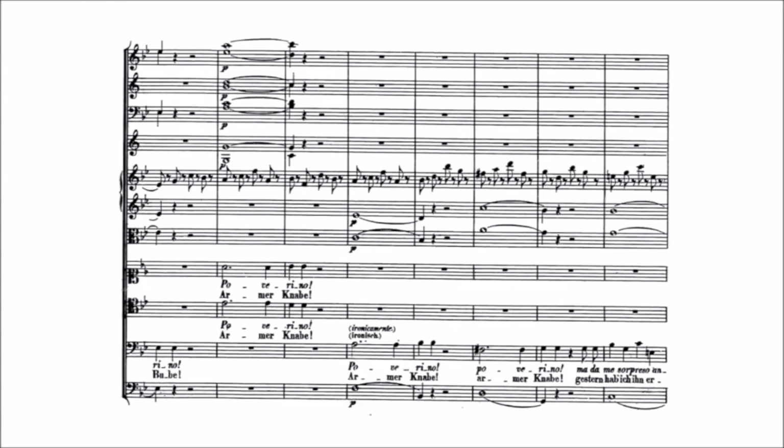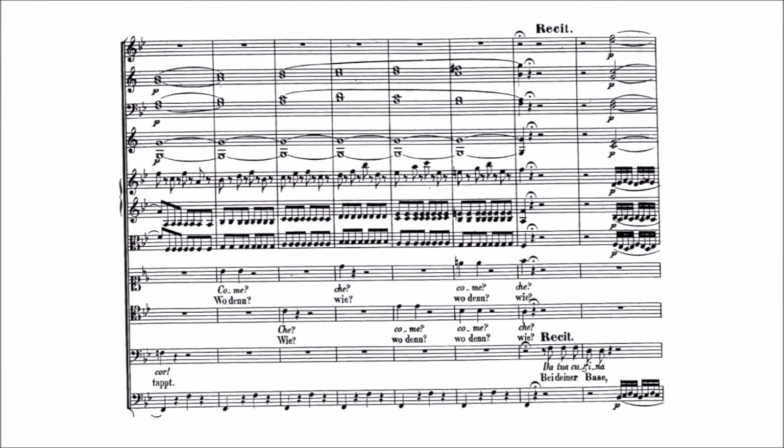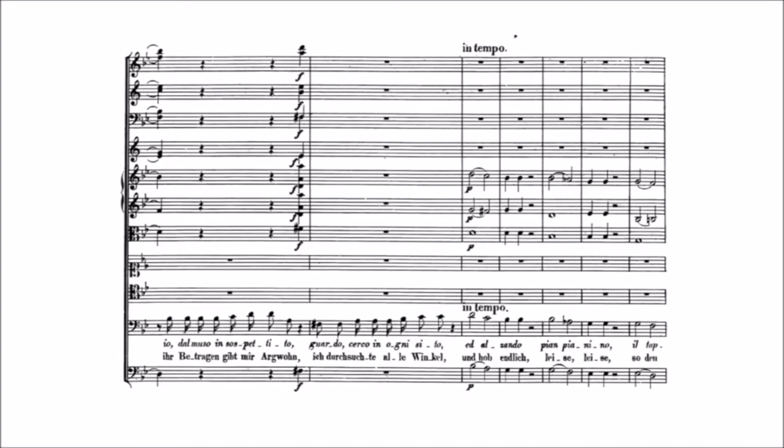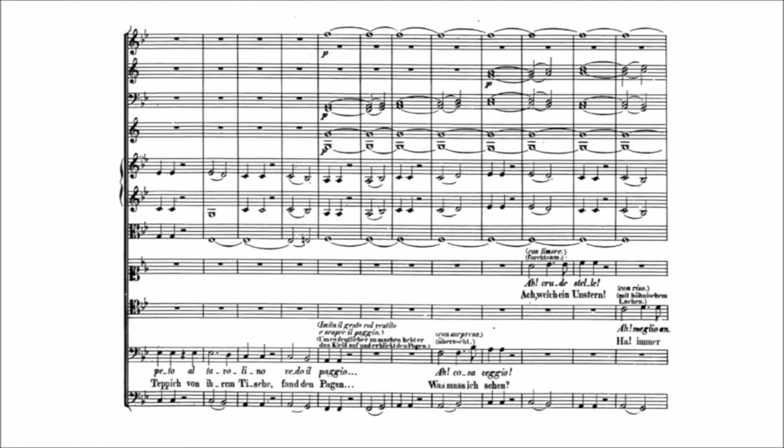Da tua cugina l'uscio ier trovai rinchiuso.